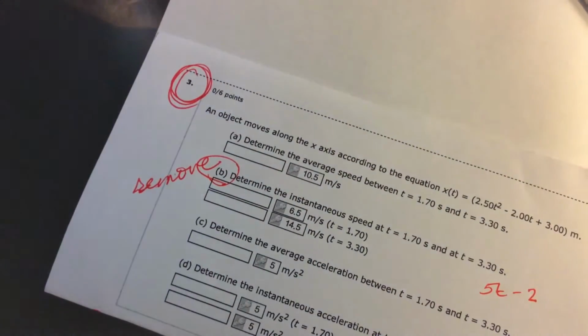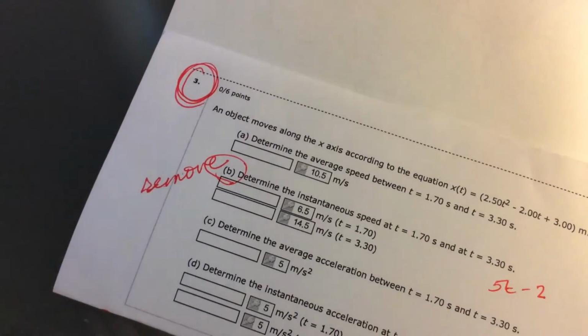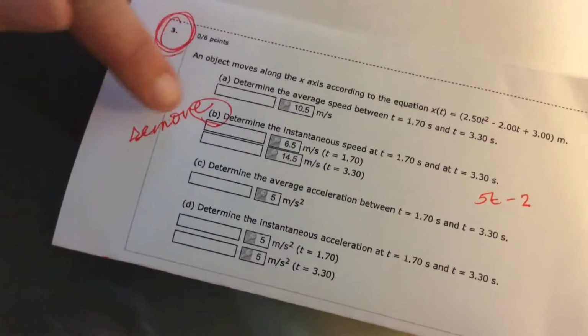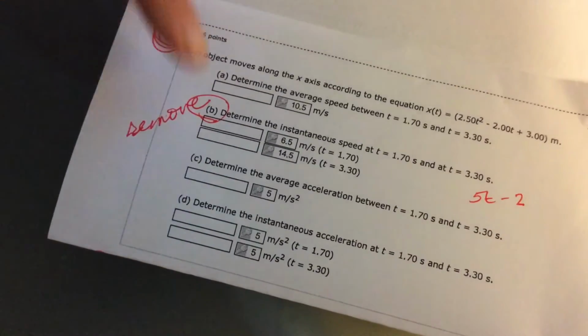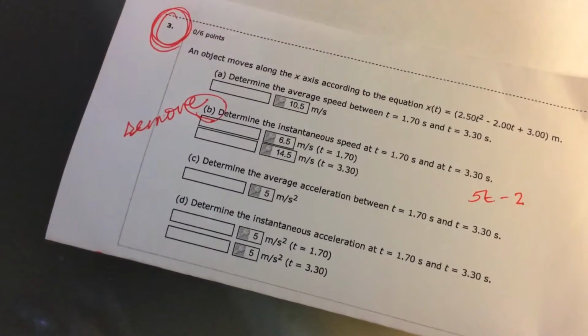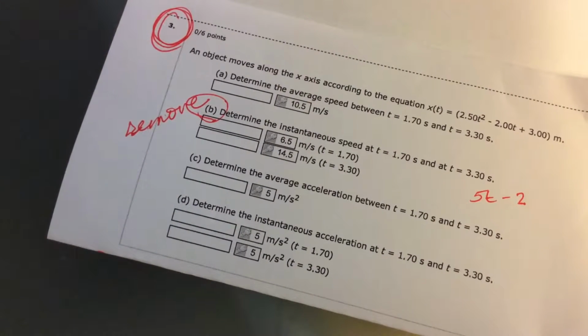Now, I know a couple of you worked ahead and probably went on Yahoo Answers or asked somebody else how to do it. But quite honestly, it's not that you can't do A, it's just that we haven't done B yet. B involves calculus. So I took the question off the assignment. It doesn't mean you're going to lose anything.